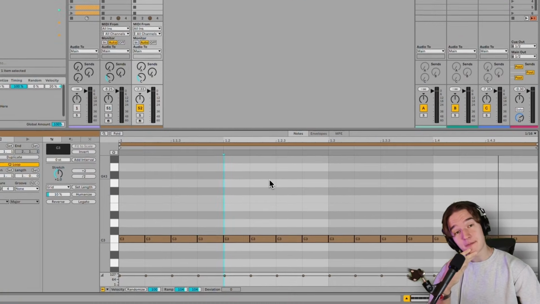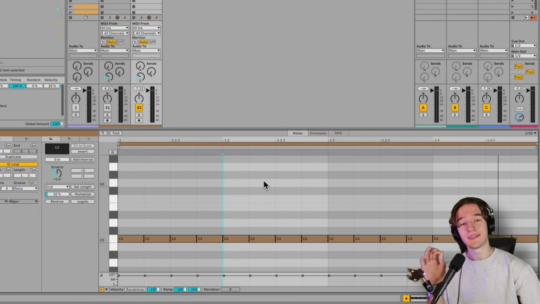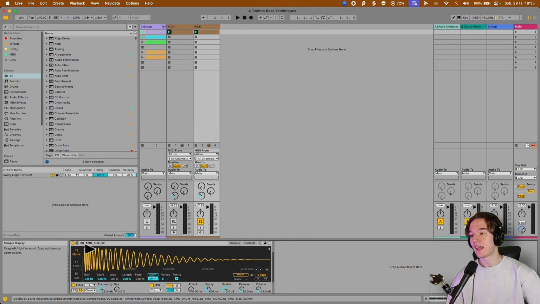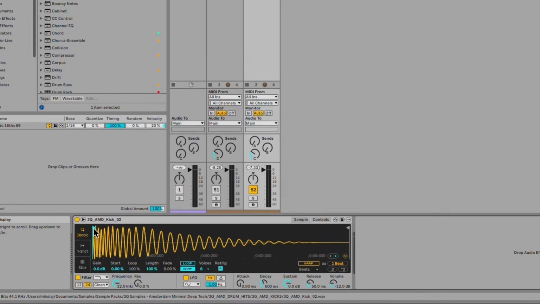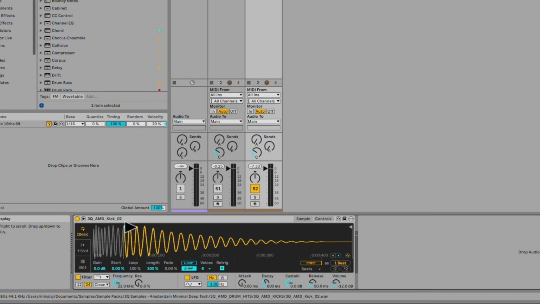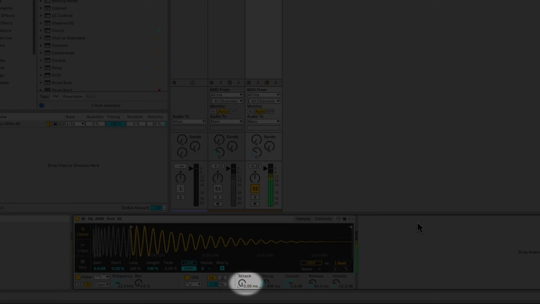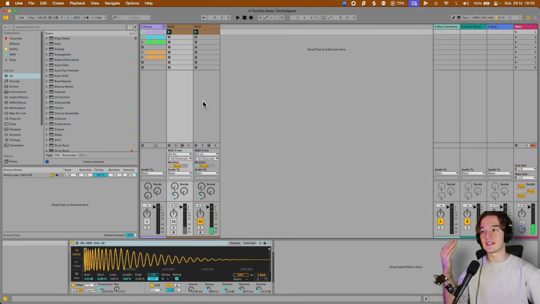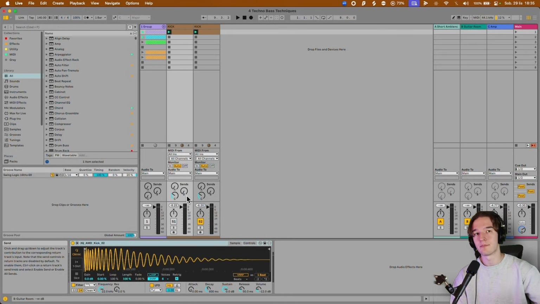And see, it might not make much sense at first listen, but this is where the fun begins. Now, let's go back into the sampler, and I want you to trim the start time of the kick so we only get the tail of it. We hear that clicking, so we can turn up the attack. There we go, that gets rid of the click. But yeah, see, now we have only this bass part of the kick without the actual impact, and we can have some more fun with the actual pattern.